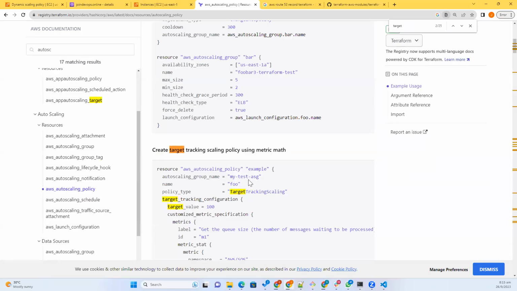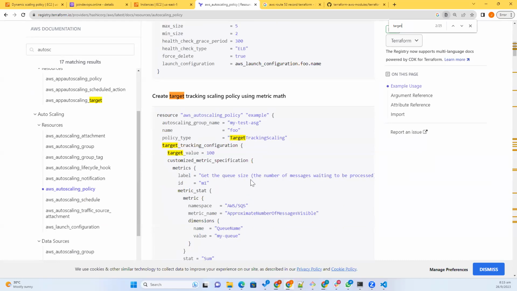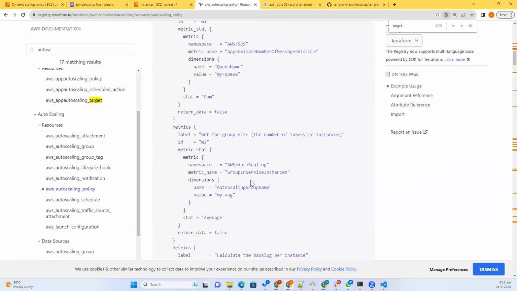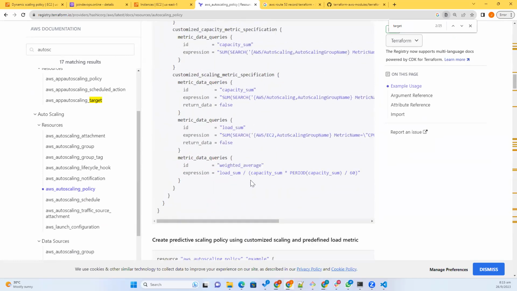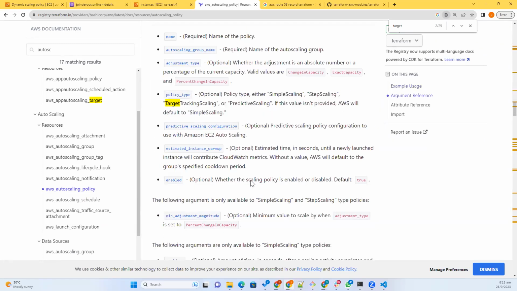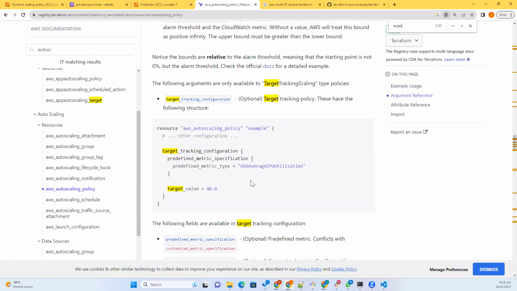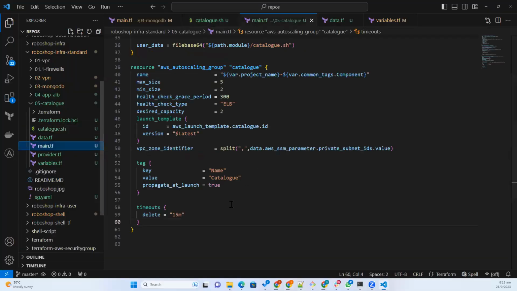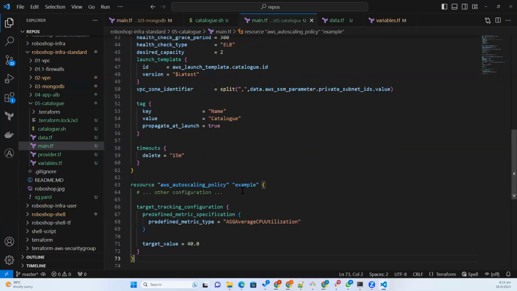Target tracking scaling. Catalog, just naming it as catalog. Average utilization, let me keep it at 50%.